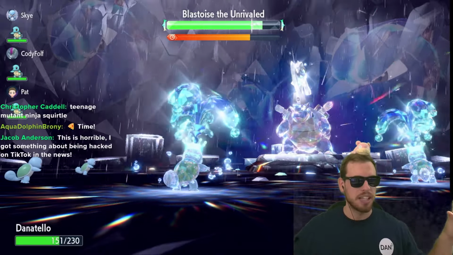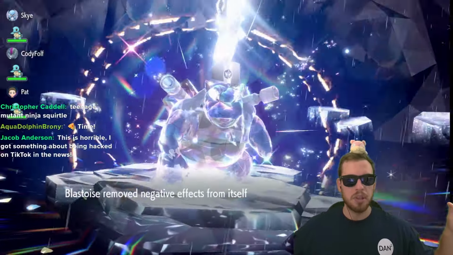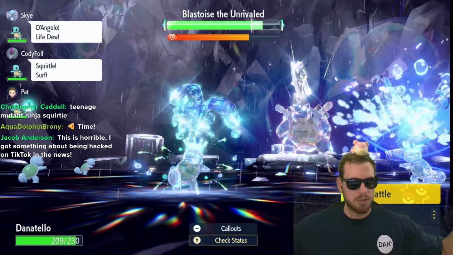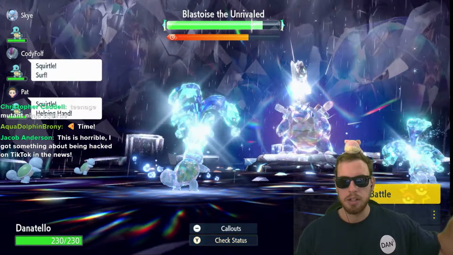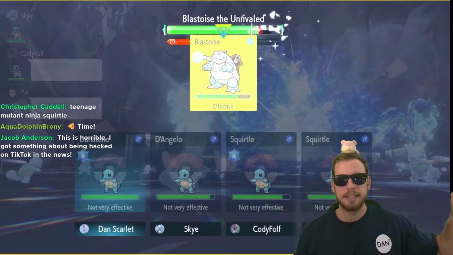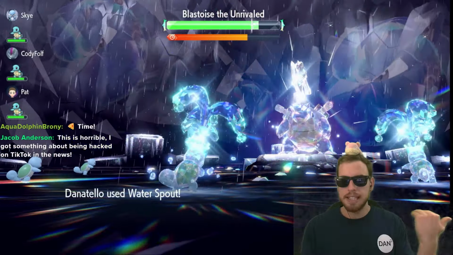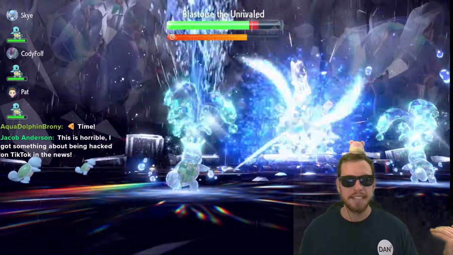All right, there's the heal. So we have the ability Torrent. If we are at low HP, we will do more damage. All right, we're good. I'm keeping an eye out. The shield is going to be broken. I'm ready to squash the Shell Smash. So we're going to haze, get rid of the Shell Smash.